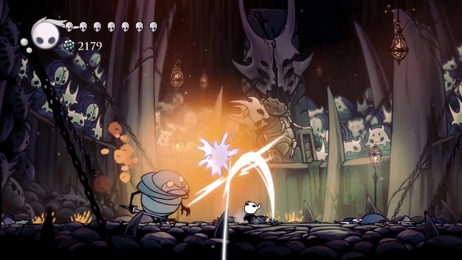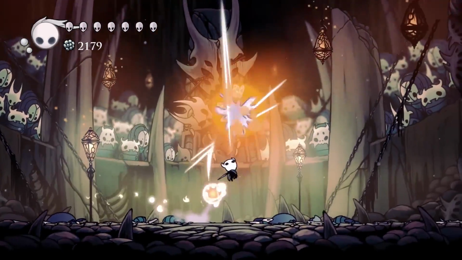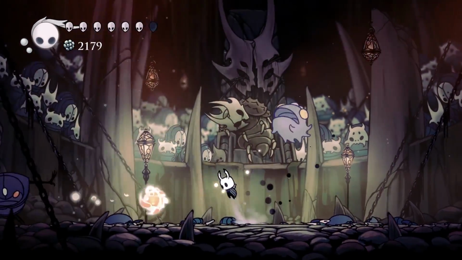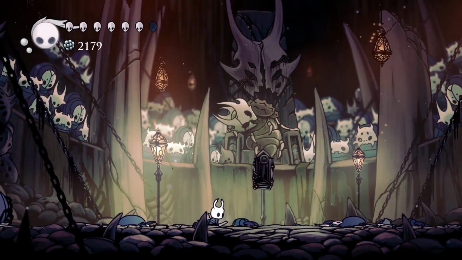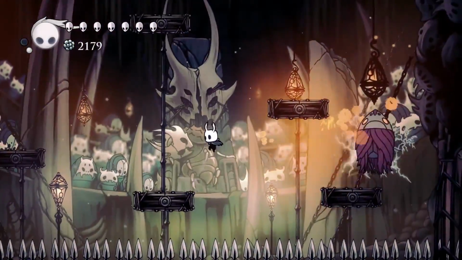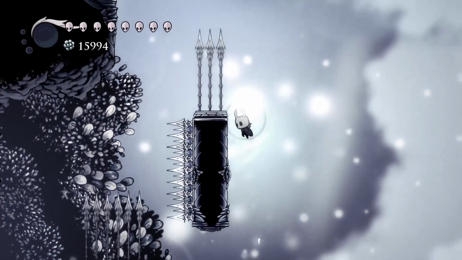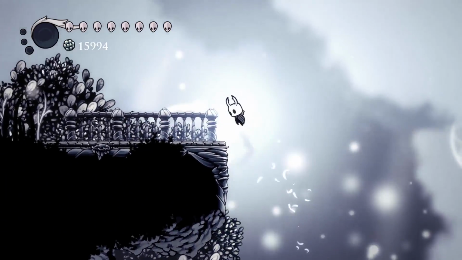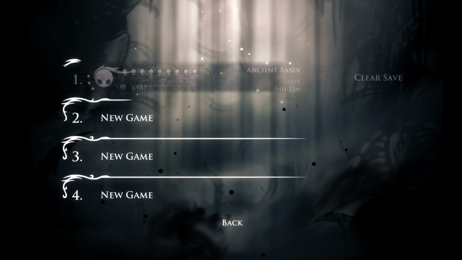And finally, I want to stress that this is not a 100% run challenge. There are, unfortunately, some challenges and fights that will be rendered completely impossible by this limitation. I'm talking about things like the Colosseum fight, where the ground turns into spikes, and the White Palace, which, for obvious reasons, can't be done. So, with that in mind, let's go ahead and jump into a new game and get this challenge started.